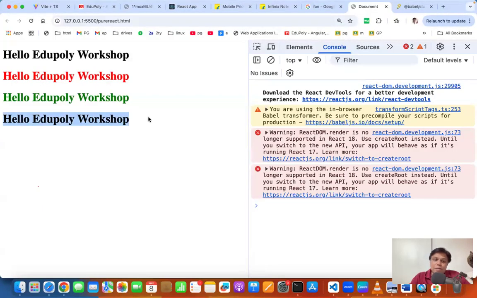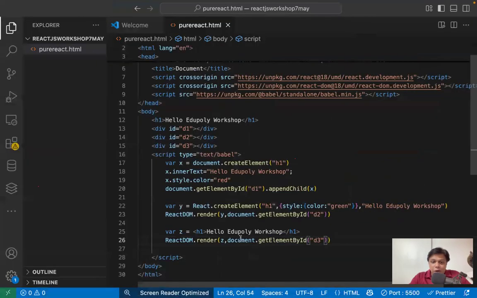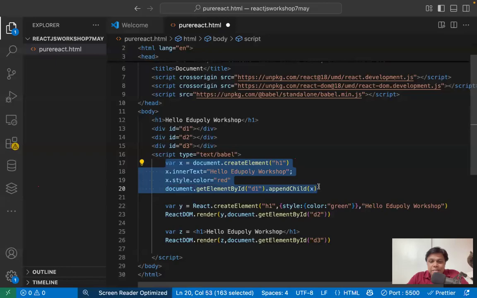This is also a dynamically generated element, right? And here you can also style this. Before styling, tell me, which syntax is actually good for you? Creating JavaScript based elements, React based elements, or JSX based elements?